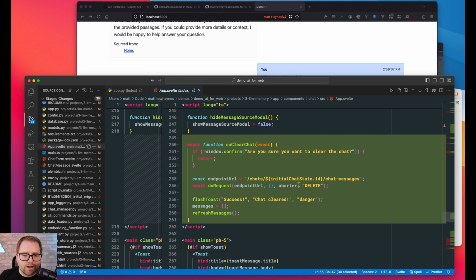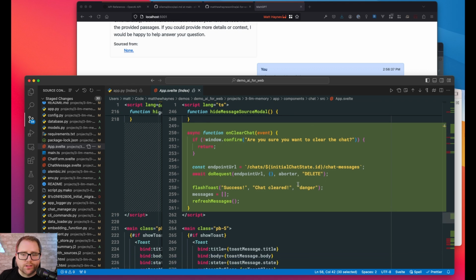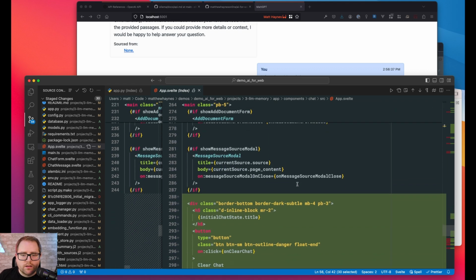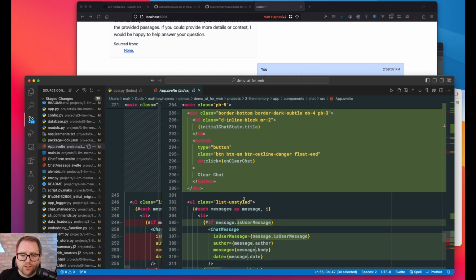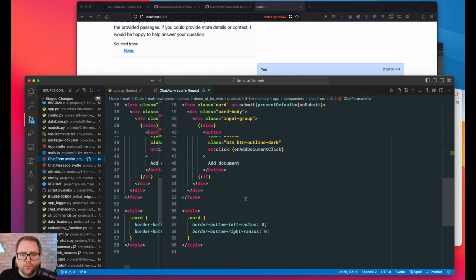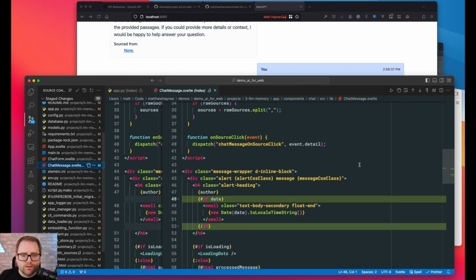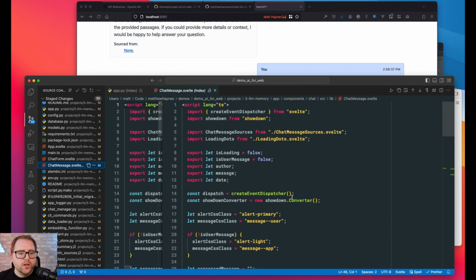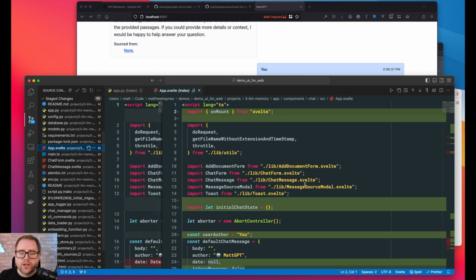There is the clear chat, but again, that's just going to fire off an HTTP delete and some template changes. And then we've got a little bit of changes here and there. And that's pretty much it. So the most significant thing that we've done is, again, pass in that state from the server side into our component on render, as opposed to doing another HTTP request.